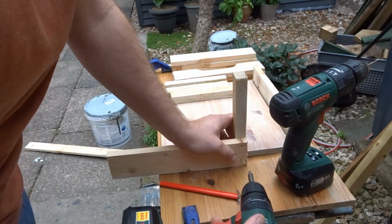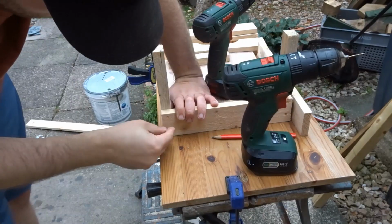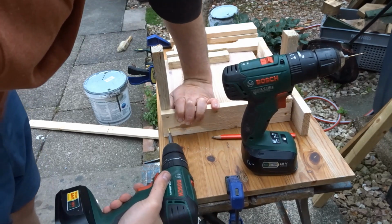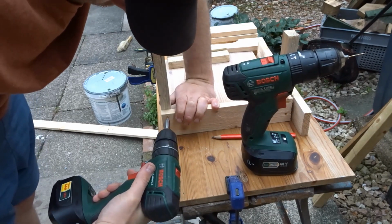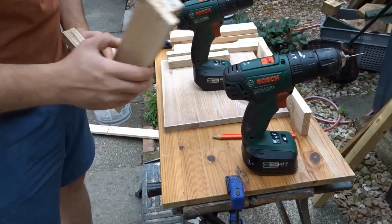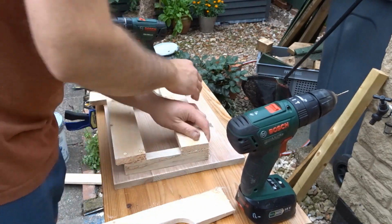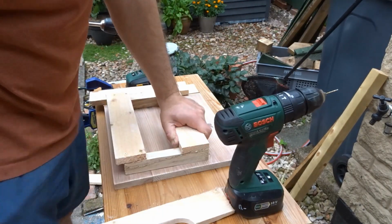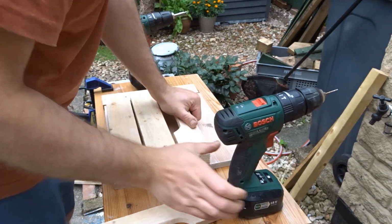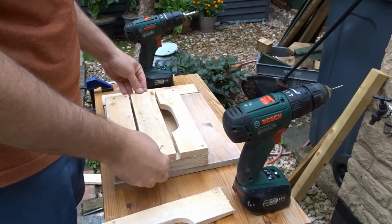And to screw everything together, I used these little copper coloured screws with very small heads. I think they're 1-inch screws, so they didn't need to be countersunk. They were fine. So now it's time to drill all the pilot holes and get everything nice and square and lined up. And I just took my time here, and I did the spacing by eye.